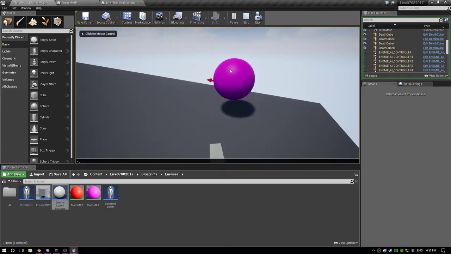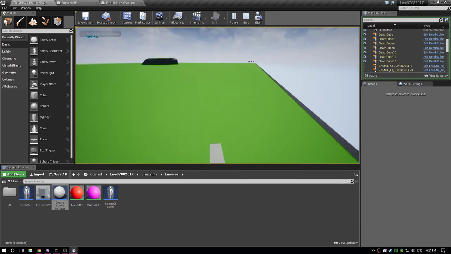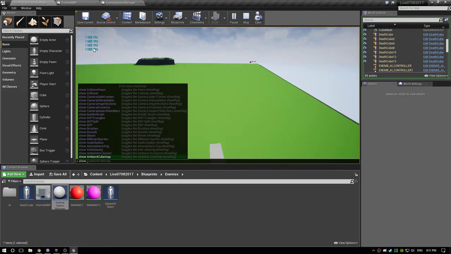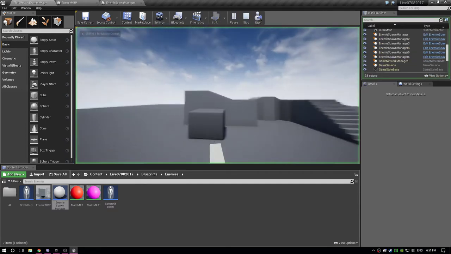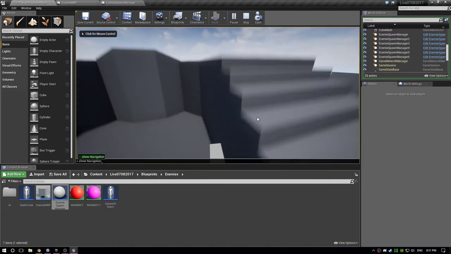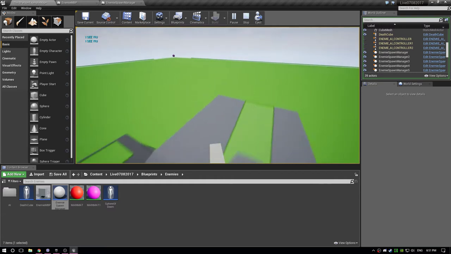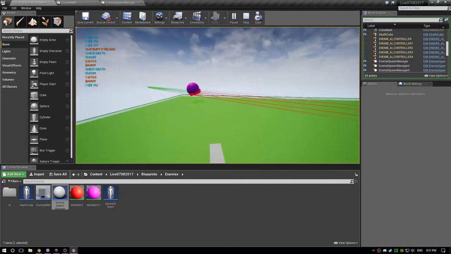Wait, there's actually a way to show navigation. So, where's Alt-J? No, it's not. Show stat. Show AI. No. I don't remember the button. There was like a button that lets you see this thing. So this is their navigation. You see, they have a navigation, but they don't want to move in it. Yeah, so they're saying, I see you, but they don't want to move when they see me.